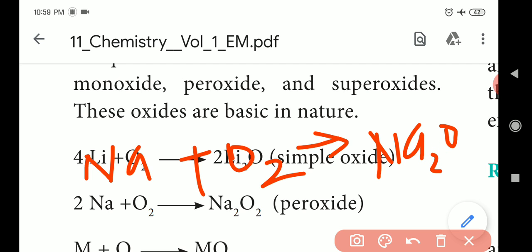So, 4 moles of sodium react with an oxygen molecule to form 2 moles of Na2O, the sodium monoxide. Na2O2 is sodium peroxide. What is the molecular formula for sodium peroxide? Na2O2. What is the molecular formula for sodium monoxide? Na2O. So sodium produces sodium monoxide and then sodium peroxide. It does not make a superoxide. Sodium and lithium do not make superoxides.